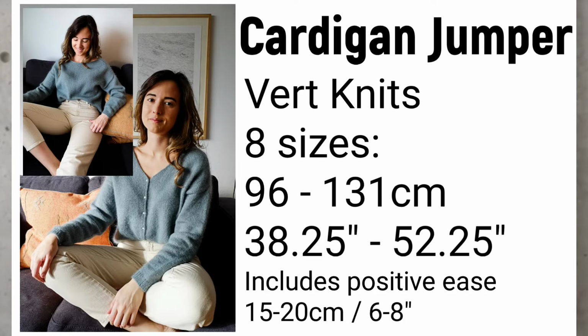Now, this is a pattern that comes in 8 sizes, ranging from 96 centimeters to 131 centimeters, or 38.25 inches to 52.25 inches. And that includes positive ease of 15 to 20 centimeters or 6 to 8 inches.